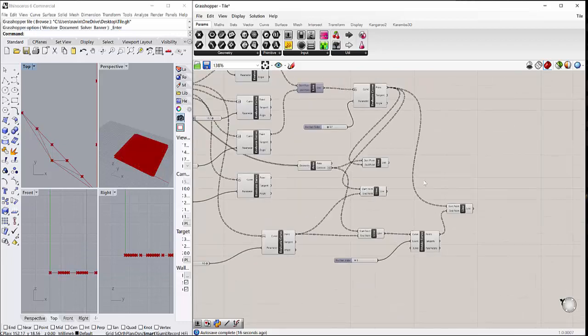So now the next thing I'm going to do is construct a plane, and I want to mirror this on the other side so that I make a mirror pattern of this on the other side. So for that I have to first make a construction plane.